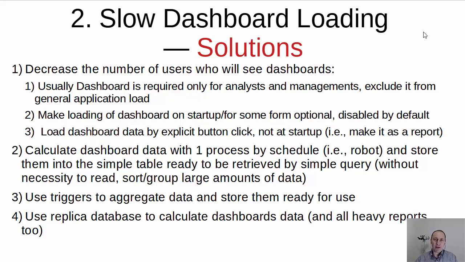Even better could be using aggregates. If you implement some triggers and store data in some aggregated table, recalculating the values, the numbers you are looking for will be immediately available. It could also be possible to use this in some regular reports. And also, you can use a replica for the calculation of dashboards and other heavy reports, where we will not affect the daily operations of users.